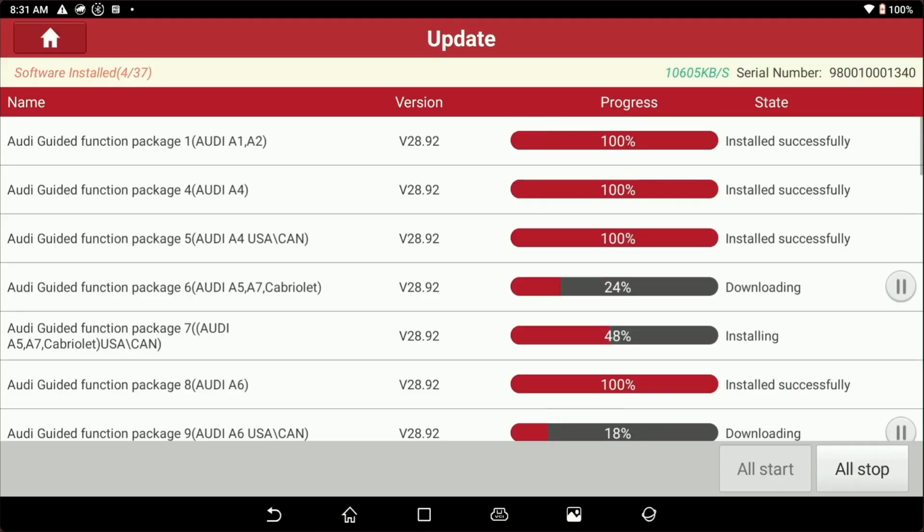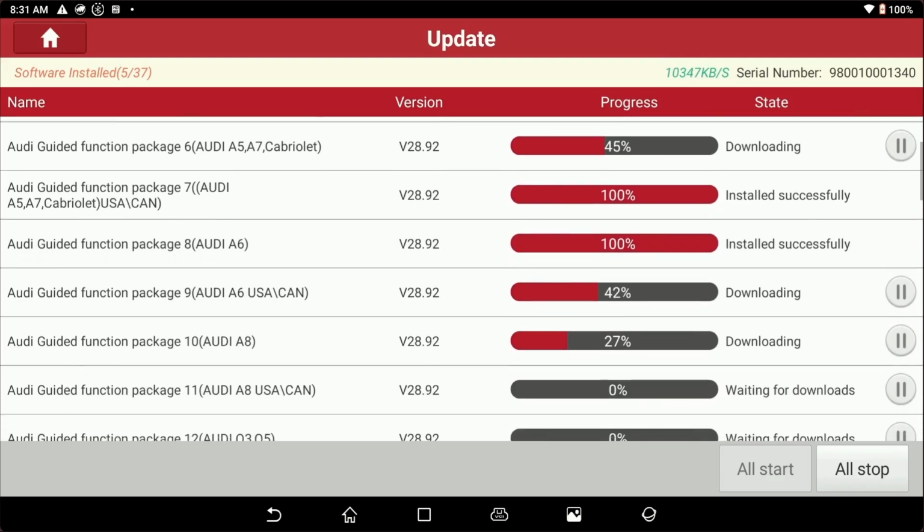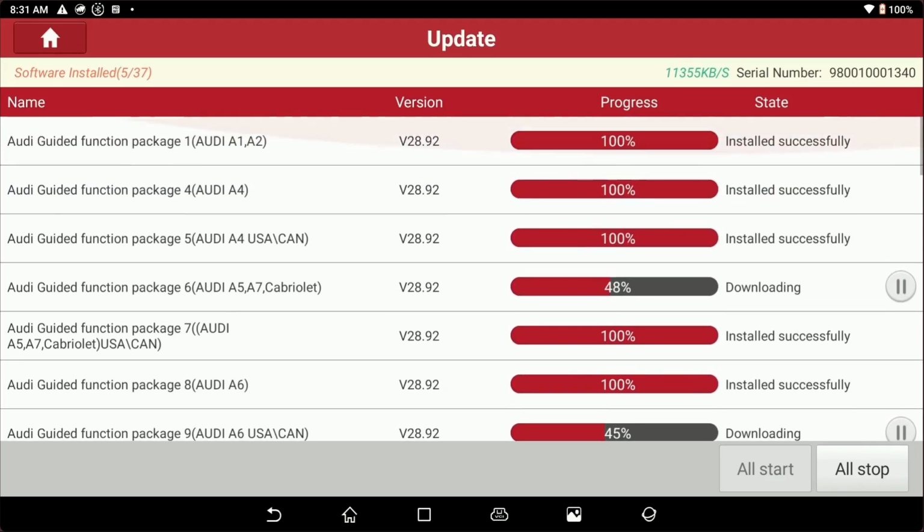Remember, the only kicker here is going to be how quick is your internet service. If you have better internet service, it's going to go faster. If your service is slower, it's going to take some time, but it's going to be done by the time you get in the next morning, pretty much no matter how big the updates are. It goes pretty rapidly. Now, if we go back to the scan tool screen, you can see our progress so far. We've got quite a few of them updated and at 100%, and we're still working on the others. So we're going to let this thing run through, and then we're going to come back and show you how you can see that you have all the updates in.